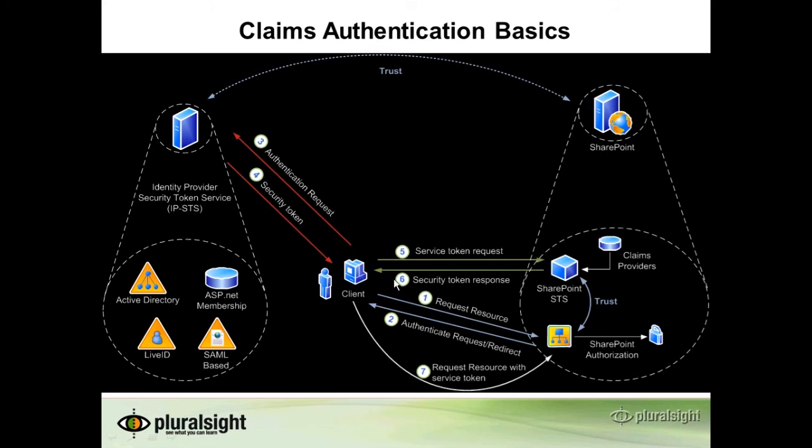With this background and theory behind this, let's do a quick overview again. You request a resource, and SharePoint says you're not authenticated. You go to an external, previously trusted identity provider, present your credentials, establish your identity, come back to SharePoint, and provide the service token request here, which returns your security token, using which you can access SharePoint resources. This is how claims-based authentication works inside of SharePoint. All right.